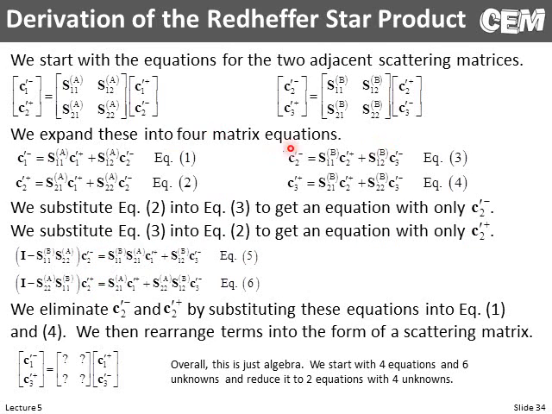Now we can substitute our other 2 equations into these 2, and in fact we're left with just a set of equations that have C1 minus, C3 plus, C1 plus, and C3 minus. We eliminated the C2 minus and C2 plus. Those were the intermediate mode coefficients between those. So we rearrange terms into this form, and what we're left with are those equations for calculating the Redheffer star product. Not a big deal if you don't follow all this. That's just the derivation for the equations on the last slide.